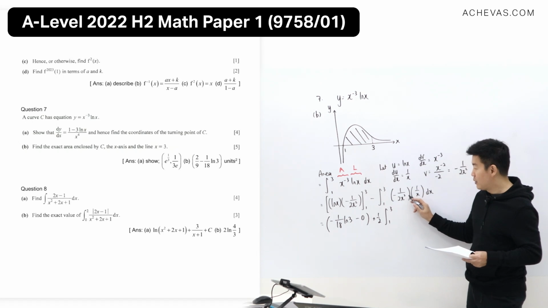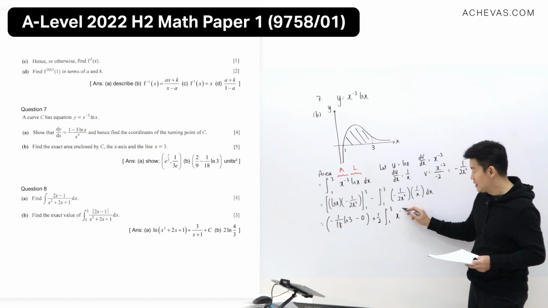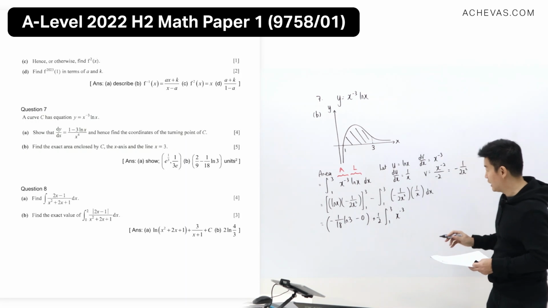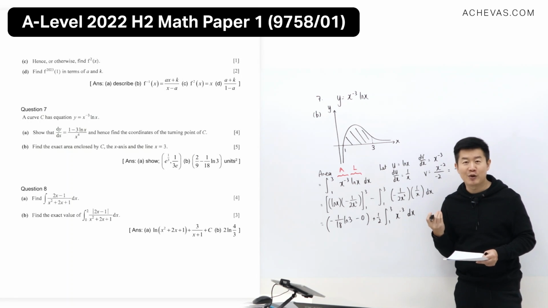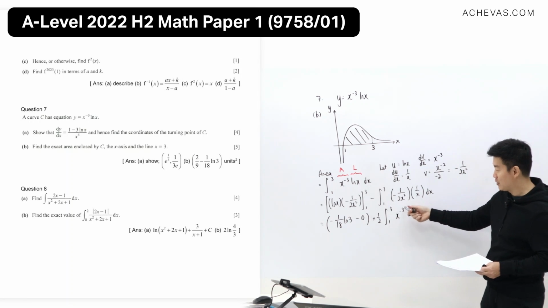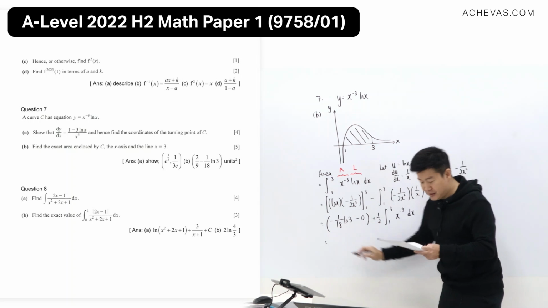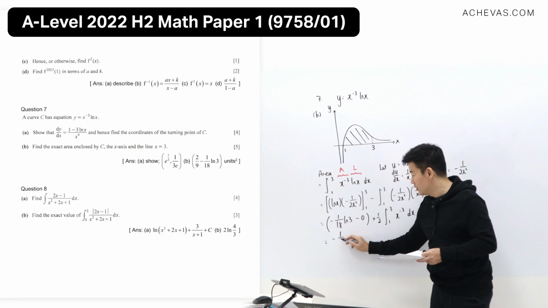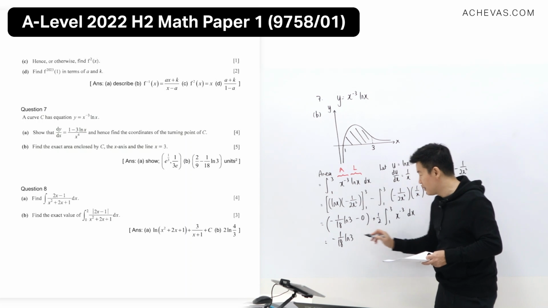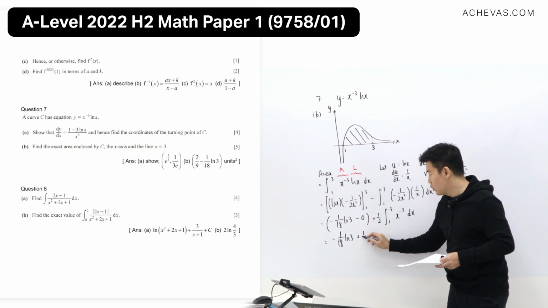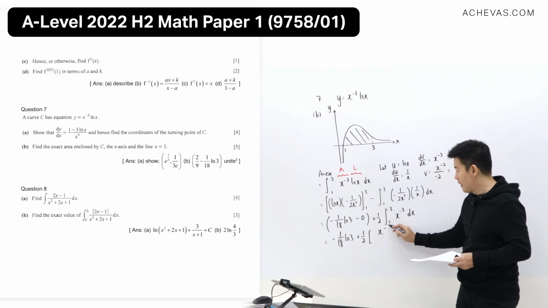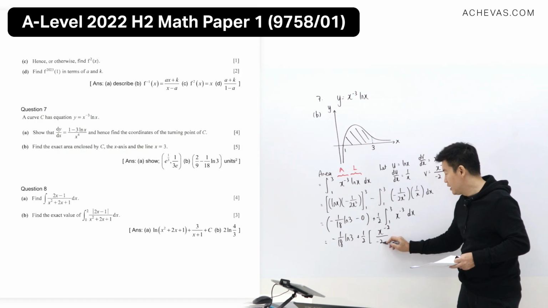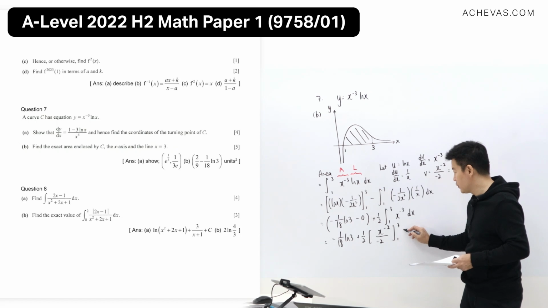So 1 over x to the power of 3, let's just rewrite it as x to the power of negative 3. I think it is definitely going to be easier for us to carry out the integration process, because we are looking at the x to the power of n over here. So this that we have here is negative 1 over 18 ln 3. I'm going to leave it as it is, plus 1 over 2 integrating this x to the power of negative 3 plus 1, so x to the power of negative 2 over negative 2 from 1 to 3.